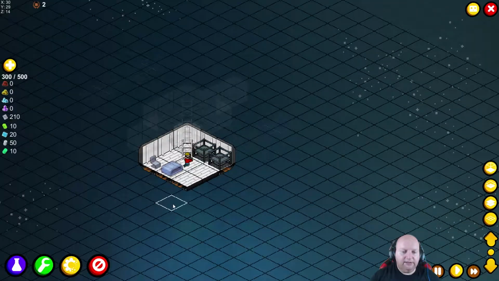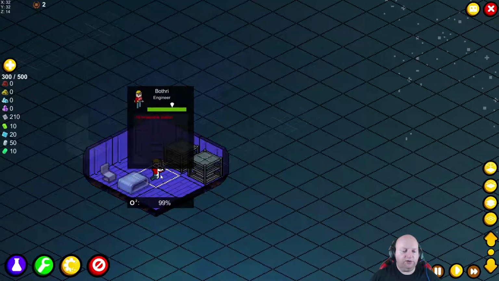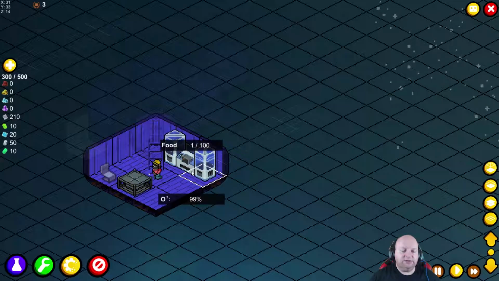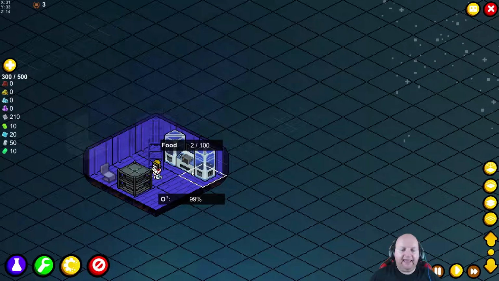And down here, you see the guy making the fish tank. And maybe because of overcrowding, if you look there, 7 miserable station, -10 in morale. But 99% oxygen in the station, so we're good. And this one has produced 1 fish food already. So there's already food being produced. Excellent.